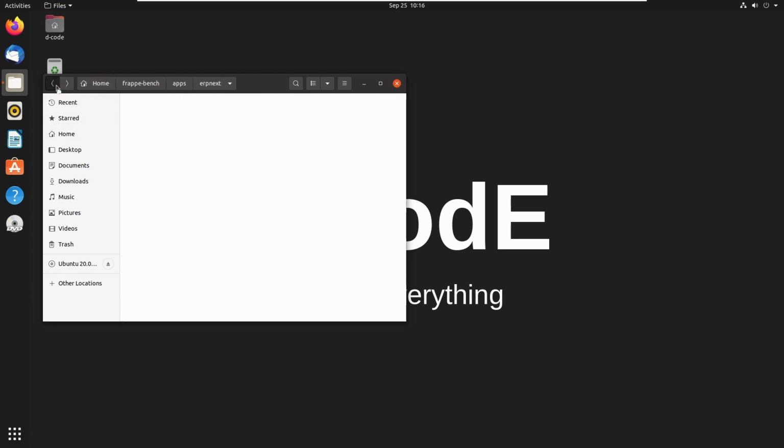Before winding up this video, let's see our new application's directory structure. Here, this is the root directory, and this is the app source code directory. Inside this app source code directory, we can see hooks.py, modules.txt, then the patches.txt file. And the demo app directory is our module, and this contains the public files. The next directory is templates, and this contains the templates for our application. And in www we can add different web pages for this demo app. So this is the directory structure of our application.